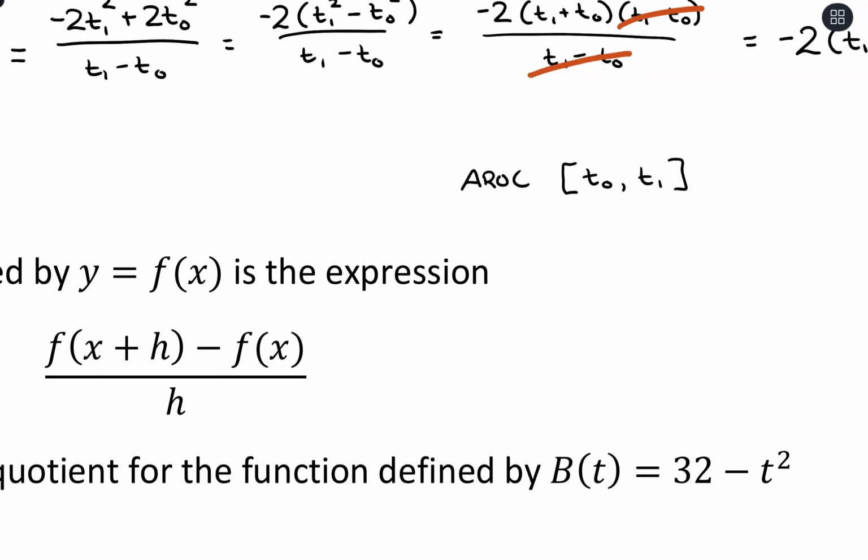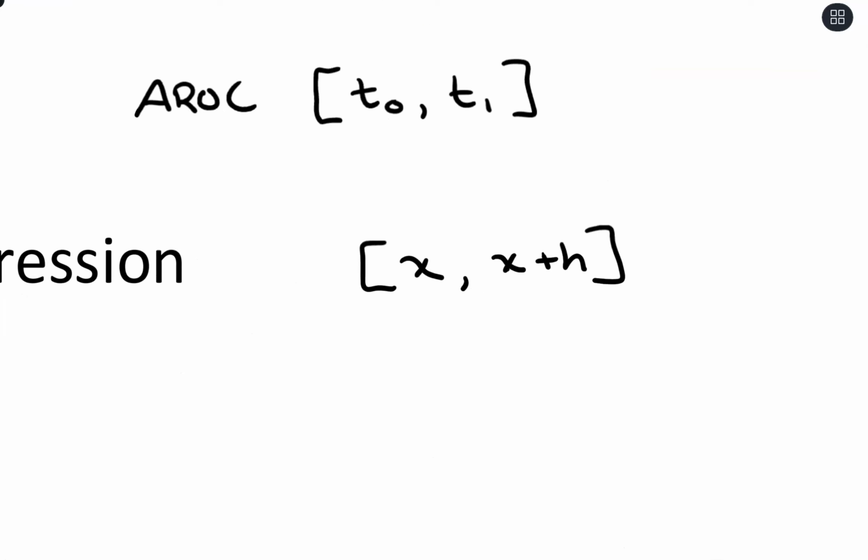What we do with the difference quotient is we think of the interval from x to x plus h, meaning we have some time that we choose, and then we look at that time and add on a little bit to it. And that value could change. It could be adding an entire month, it could be adding 2 months, it could be adding a little moment in time, a second or something. This is how we'll get to this idea of instantaneous rate of change, as we shrink this interval that we're looking at for our average rate of change.